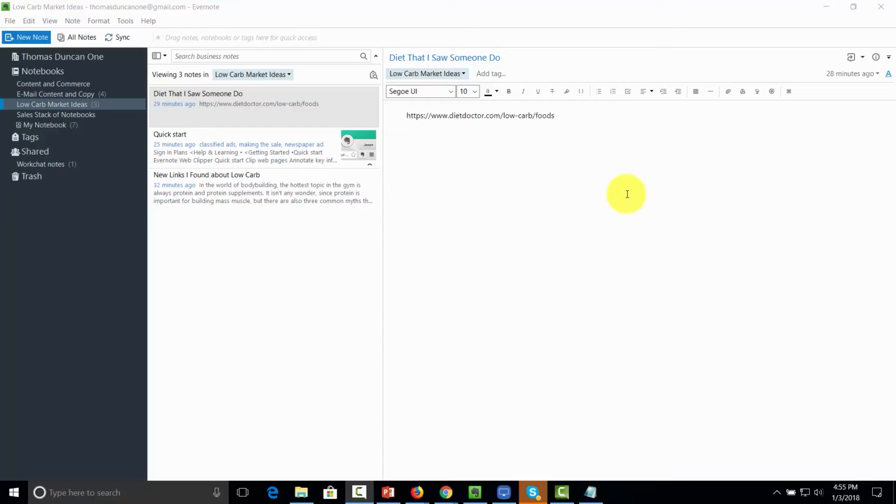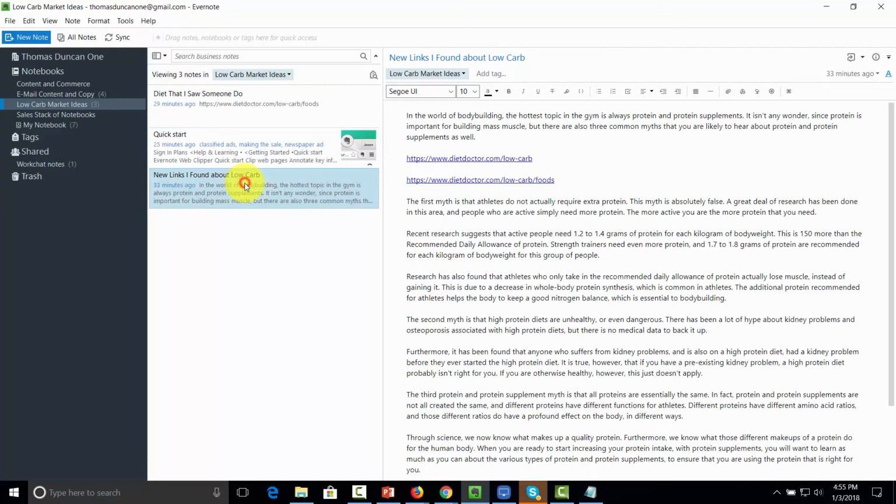Now, there is a strategy to being able to collaborate with the documents that you upload as notes into your notebook. And you want to encourage other members of the team to do the same thing. There are two things in particular that you want to do. Number one is you want to make sure that each individual idea or action is placed inside of a note. So you want to avoid placing multiple items inside of a note. If you have something, you want to name it separately and create a new note for it.